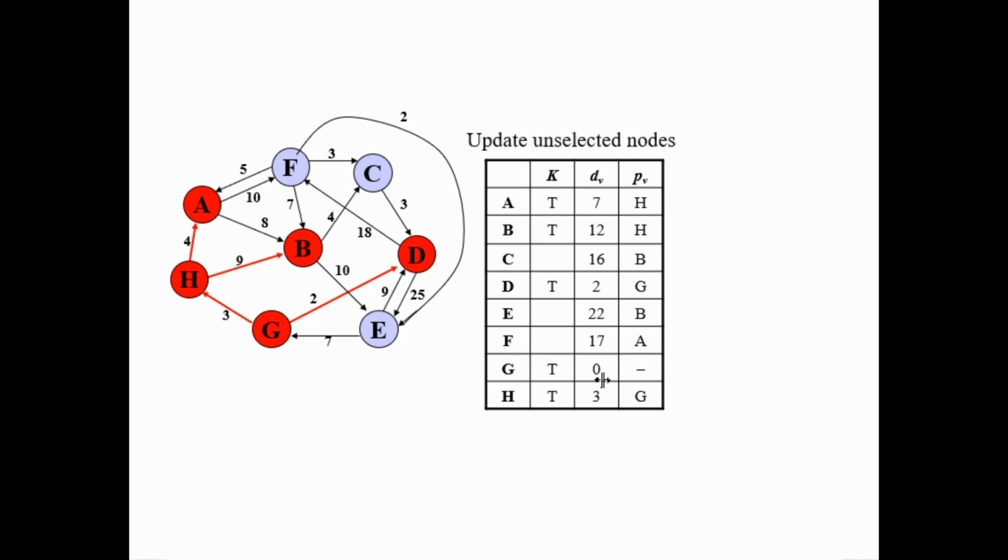Now time to decide which node to visit next. Next we will visit node C. When we visit C, we can only go to D. Let's see if D can be updated. Looking at this value, I don't think it needs an update, but as a formality, you can see 16 plus 3 is obviously greater than this value, so it doesn't need to be updated. So these are already updated values. Next, we have only two nodes remaining, so we have these two values. Next we will visit node F.